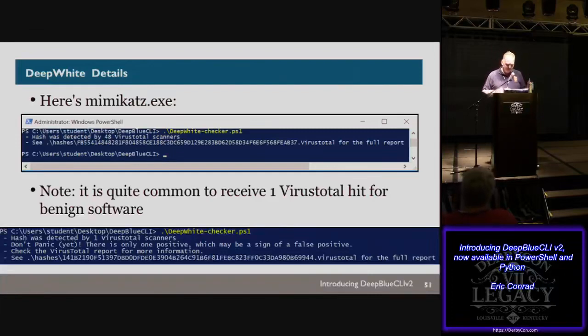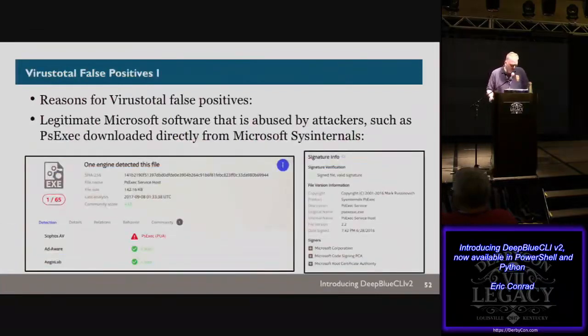And once I calmed down, it's like, wait, 1 here, 1 there, what is that? Really aggressive vendors who think PsExec is evil. That's the signed PsExec I downloaded from Sysinternals. Now, unless Mark Russinovich has turned evil, I don't think so. Why does Sophos think that's bad? Because bad things are done to that process. Yeah, I get that, but it's the one from Mark. It's not evil. Don't shoot the messenger, right?